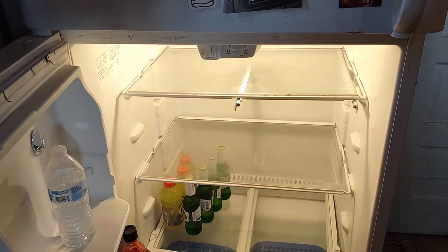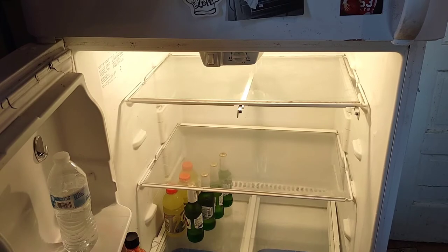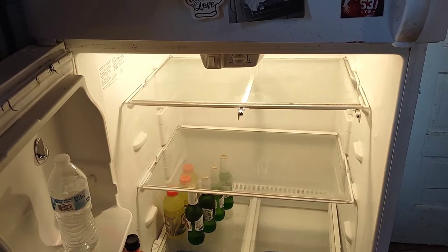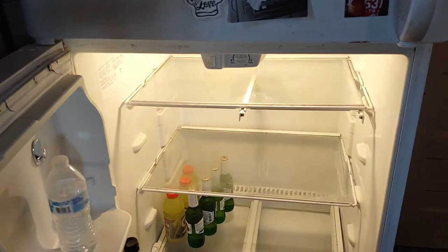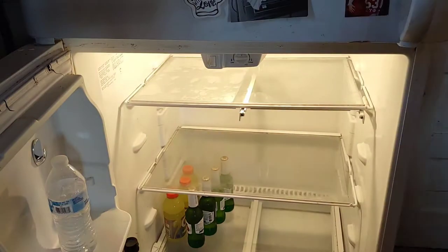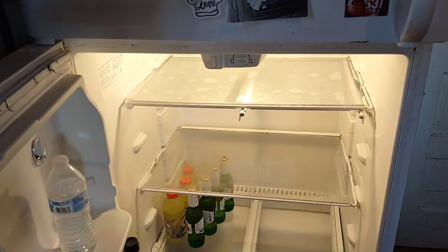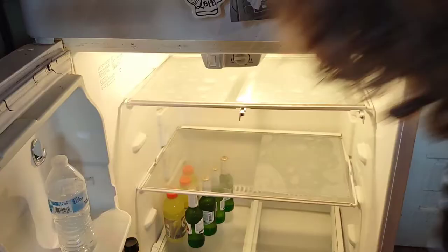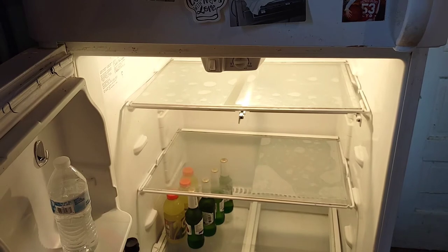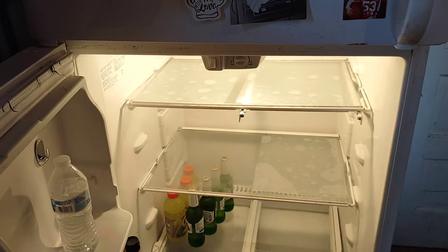Everything is out and I wiped it all down. I'm going to rinse the chopping mats — they smell pretty good still. I'll rinse them first, then wipe out with a clean tea towel to make sure there's no soap. I rinsed out and dried off the chopping mats but kept them slightly wet so they stick to the shelves and don't move. They work really well from the Dollar Tree — they're a two-pack.